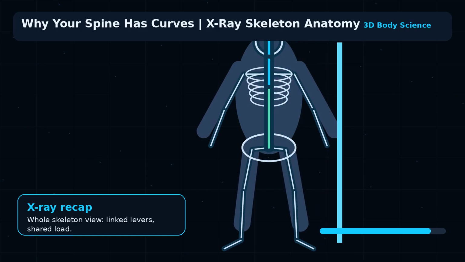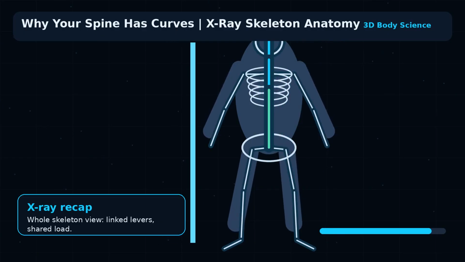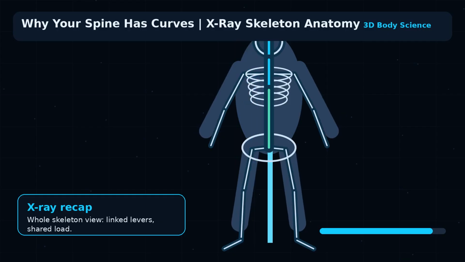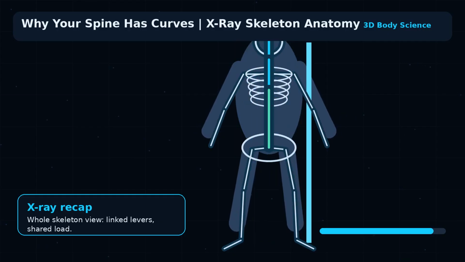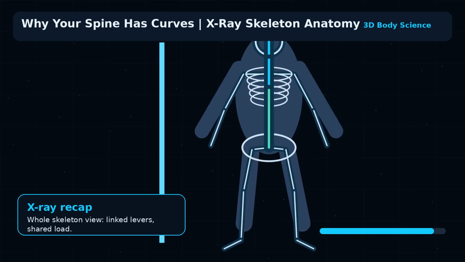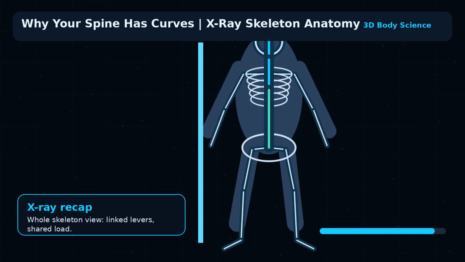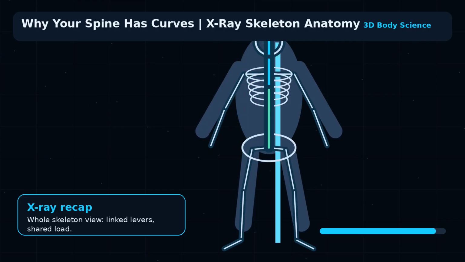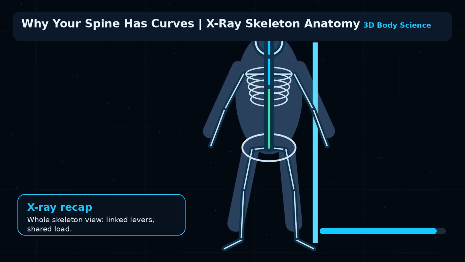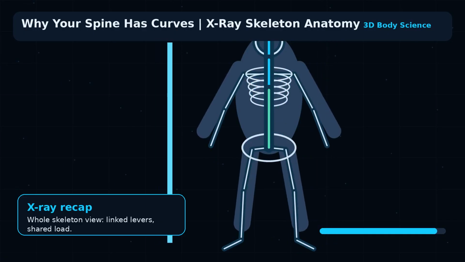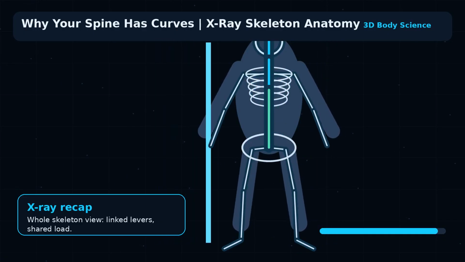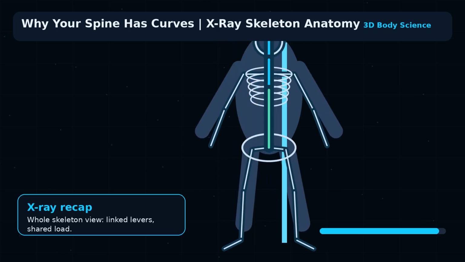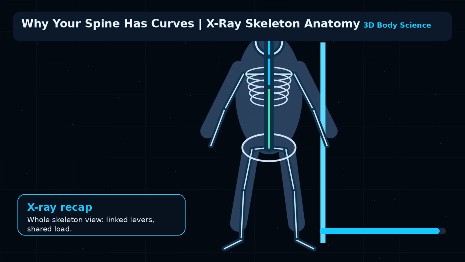When those questions line up, motion often looks smooth. When they do not line up, the movement may look stiff, rushed, or less coordinated. That does not automatically mean something is injured. It simply means the body is using a different strategy. The X-ray view also reminds us that anatomy is three-dimensional. A bone can tip forward, rotate, glide, compress, or act as a lever, and those motions can happen together. This is why a flat drawing can make the body seem simpler than it really is.